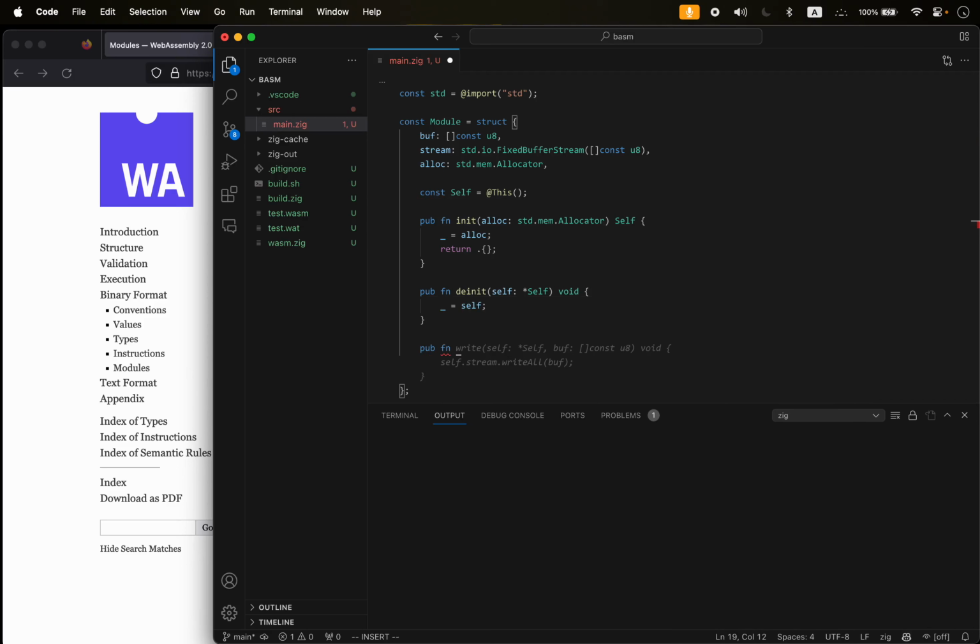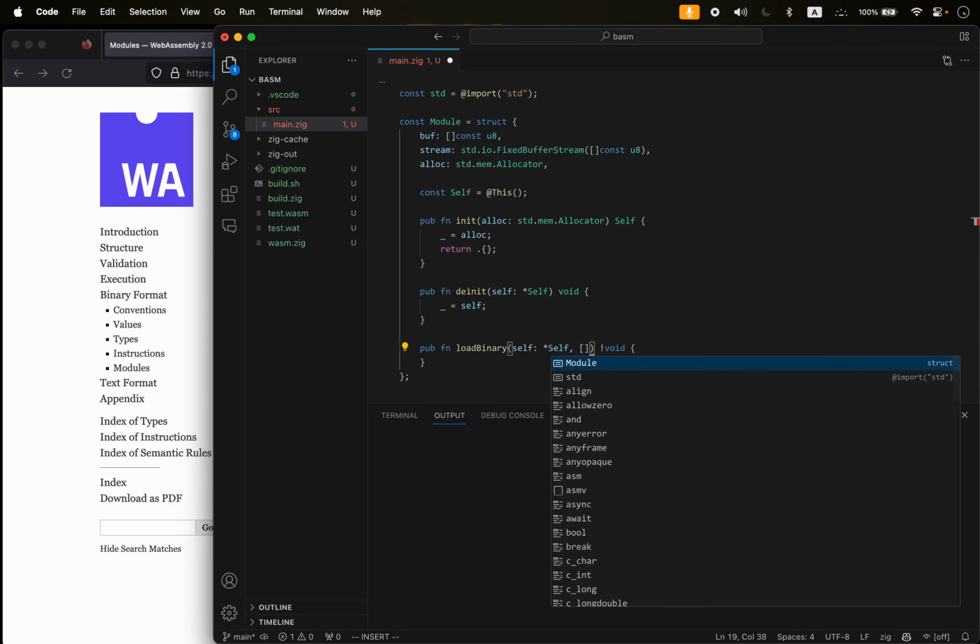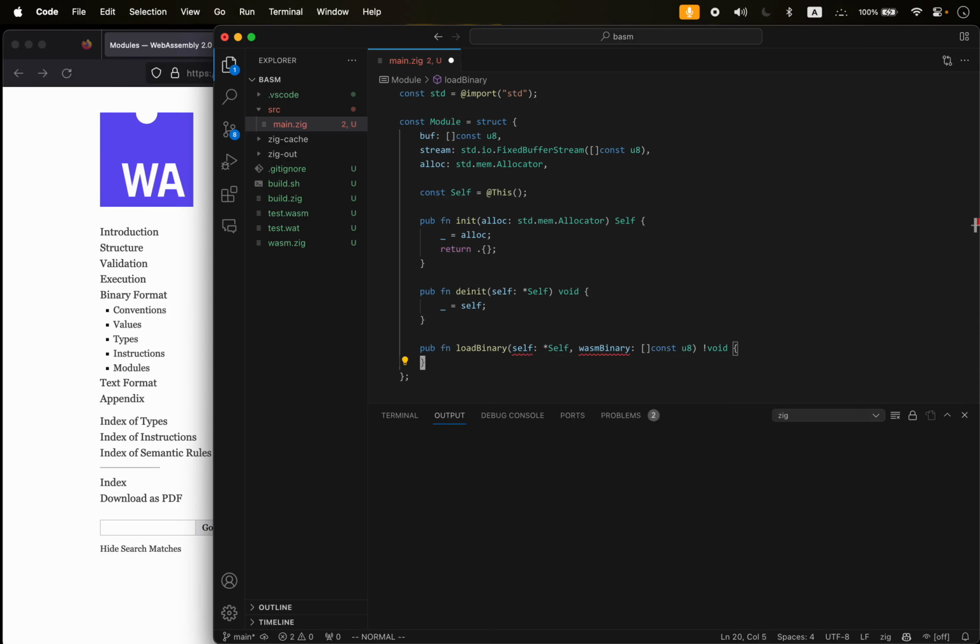So let's make a new function called load binary. We're not going to handle loading the buffer for now. We're just going to tell them to give us a WASM binary, so we don't have to deal with the platform, like the file system.